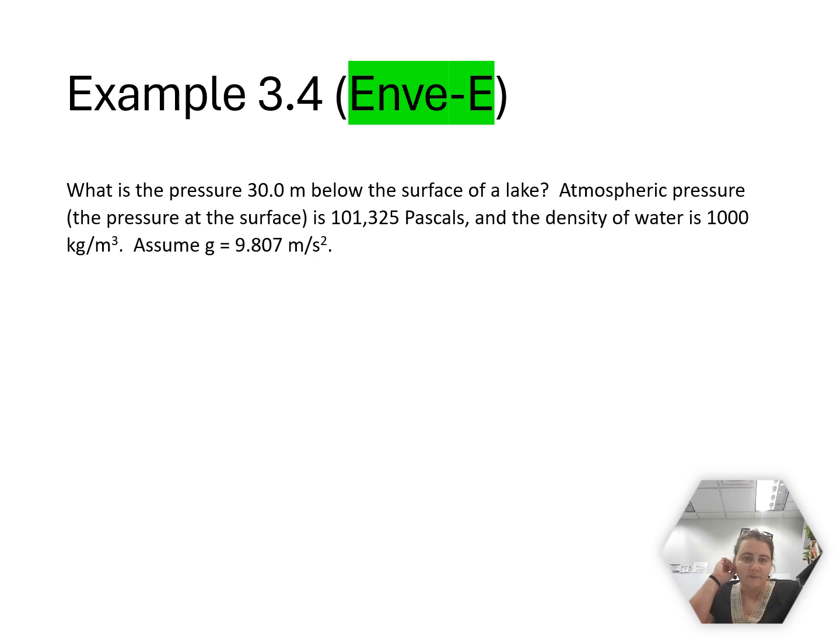So to finish this out for this particular lecture, I want to pop this example up onto the screen, and I will put the solution to this problem in a different set of videos for you. But we want to know what the pressure is 30 meters below the surface of a lake. And we can assume atmospheric pressure is 101,325 pascals, and the density of water is 1,000 kilograms per meter cubed, and we know what g is. So take a pause and see if you can figure this out. And if you have trouble with it, the next slide is going to have some hints to maybe help you try this problem again.